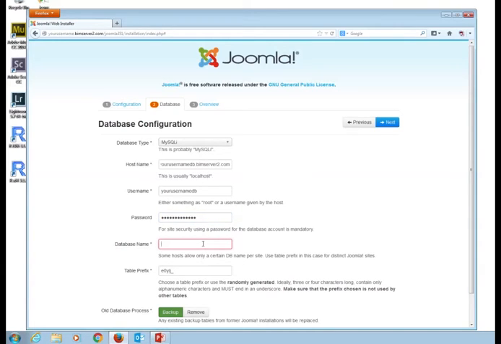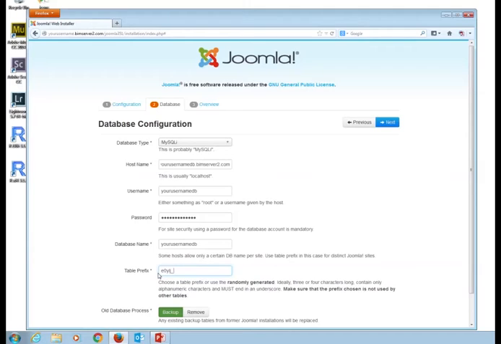The database name is the same as your username, so I'm lazy, I will just copy and paste this value over. And the table prefix is randomly generated. You could either spell out whatever name you thought of your database, so that your CMS should have, or you can just leave it as it is, and it will be a randomly generated table prefix.